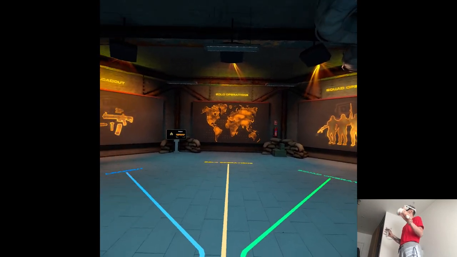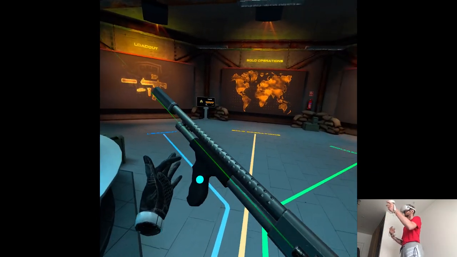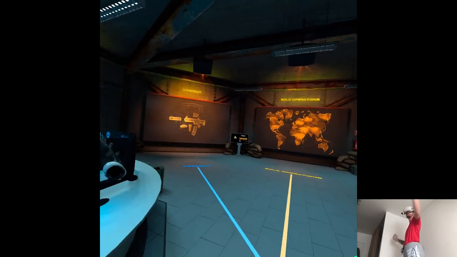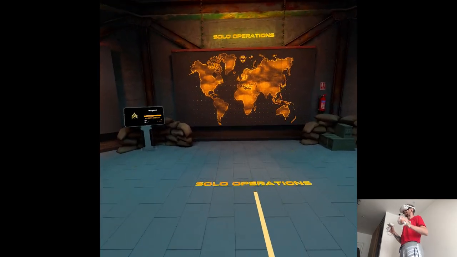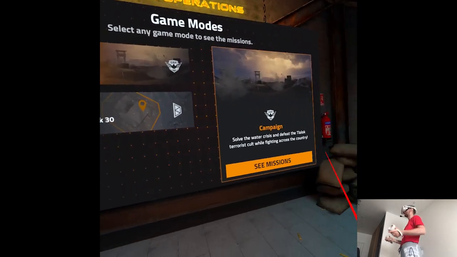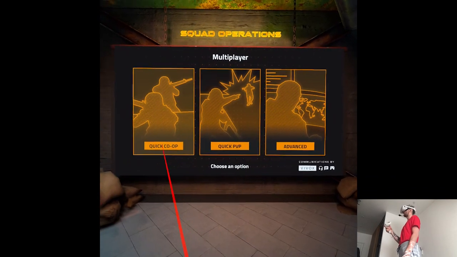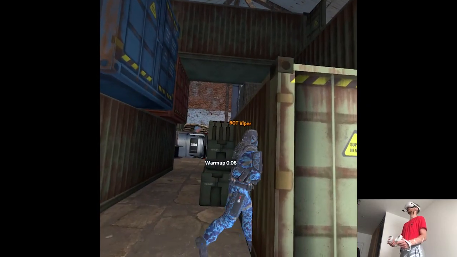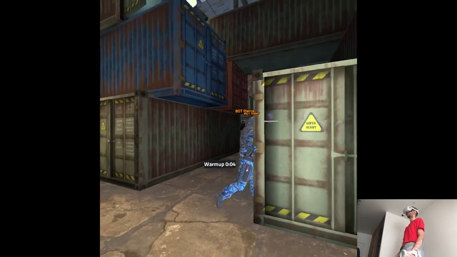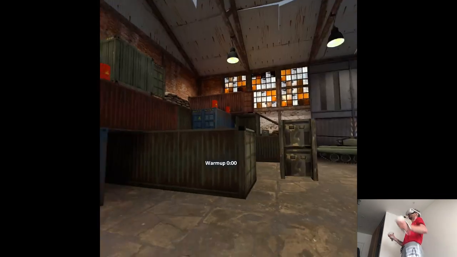I have so many questions in terms of mechanics, features, the modification, the damage output, like sniper, shotgun. But I think it's just better to jump right into it and we'll figure it out eventually. So it should be quick PvP, because this is like the campaign, right? Someone's walking here. Oh, we're with bots. Fair enough, until someone joins.